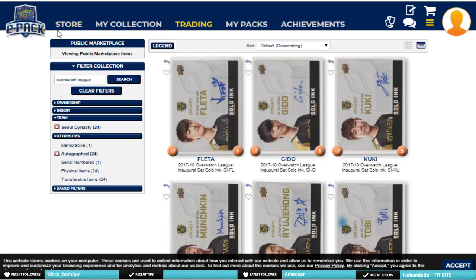Outside of that, the other thing I'm perplexed by is the fact that there's no app for this at all. It's all web-based, so you have to go to upperdeckepack.com and, of course, register from there. They don't have any sort of smartphone app where you can just pull up your digital collection. So it does feel kind of dated in a sense, and I'm curious to see whether or not they are going to go that route in the future.